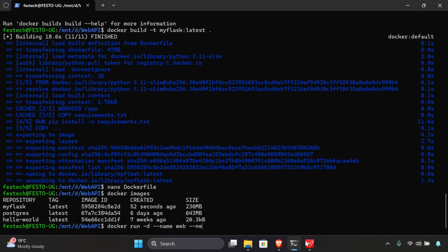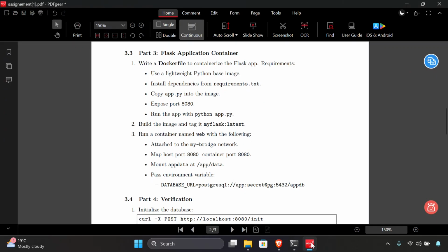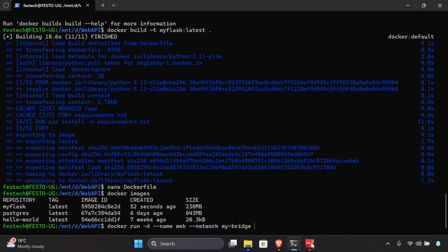Then for the network, I'll give it my bridge. Then we have to set the port mapping, which for our case will be 8080. So I'll map the port as 8080 plus the one for the container, 8080. So you have to leave a space here.